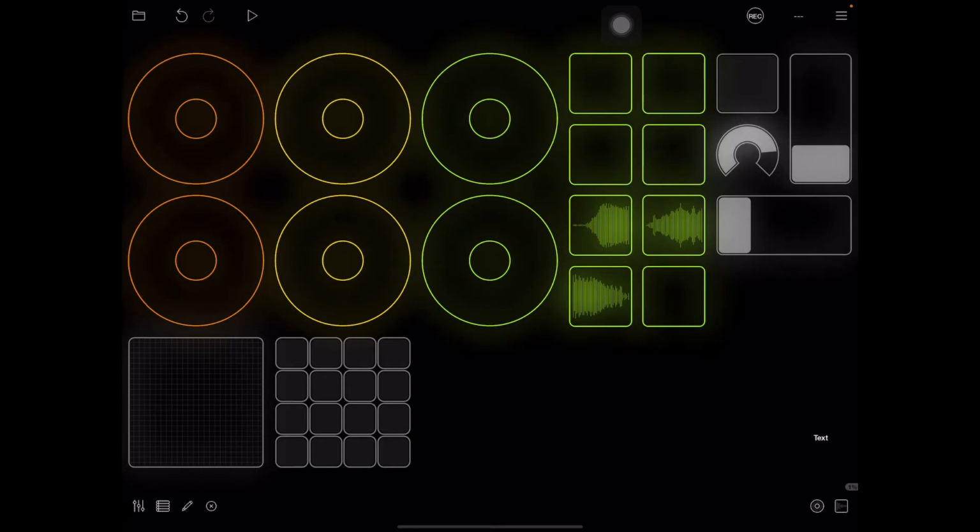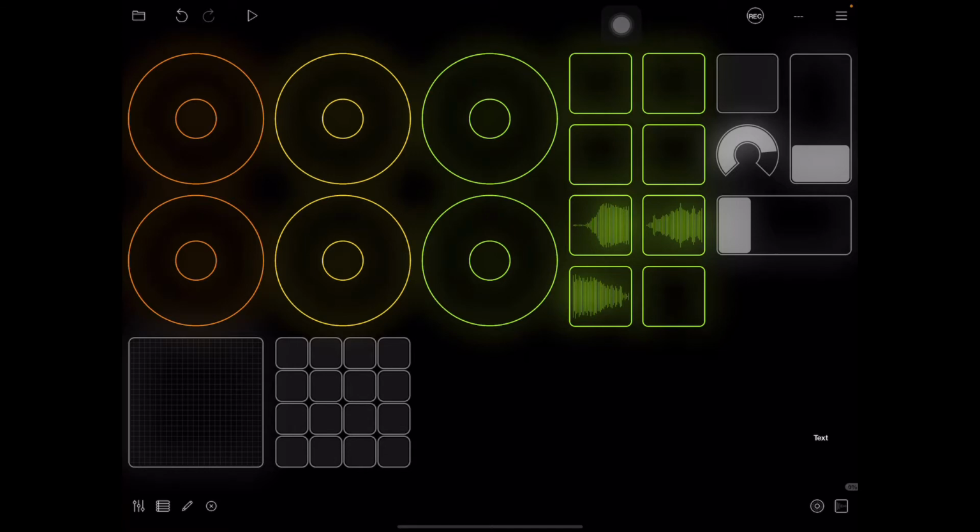The good thing about these controls is you can assign them to absolutely anything. I mean, you name it, you can do it. You can MIDI assign. You can program them. You can make them trigger other pads or other loops. You can make your loops or your one shots trigger them. So literally, you can program them, and then when you trigger a loop or a one shot, it will execute whatever you've programmed.